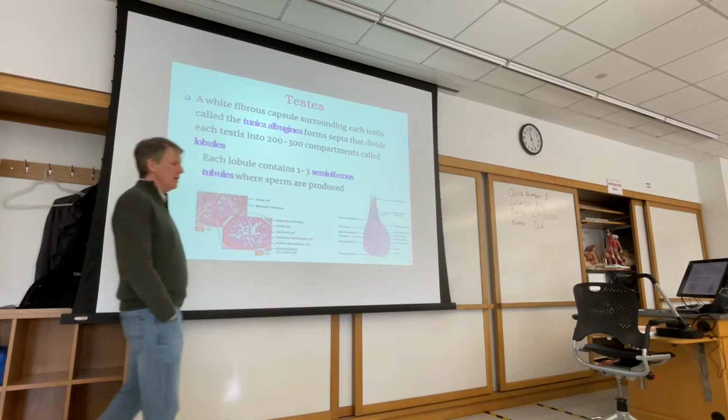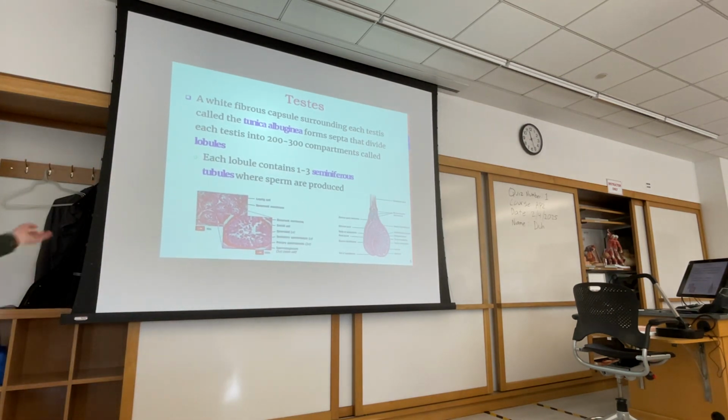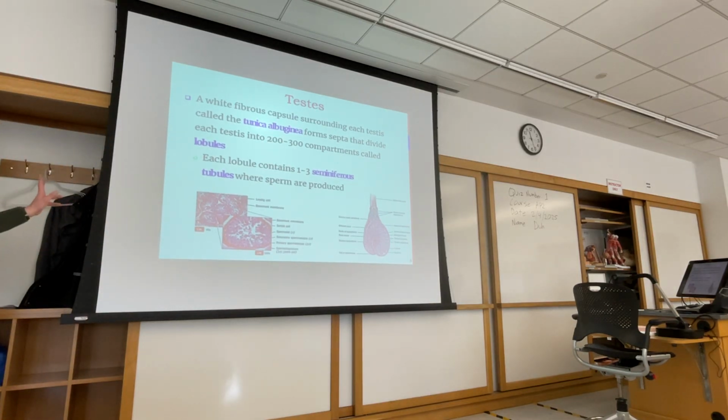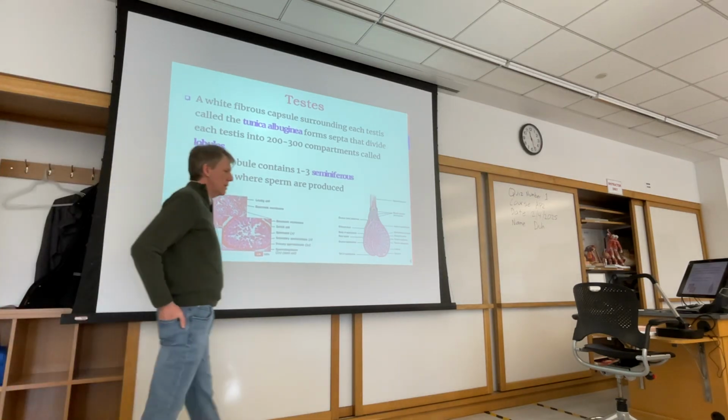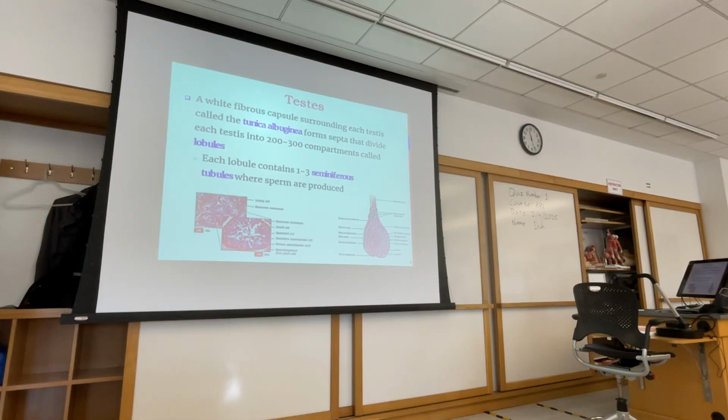This is why when guys get kicked in the balls and say, oh my God, my balls ruptured, they most likely didn't really rupture. Don't try it. They might have, but probably didn't, because this thing's really strong. Remember from A&P1 when we did the eyeball dissection? What's the name of that white thing on the outside of the eyeball? Sclera. This is very much like the sclera.